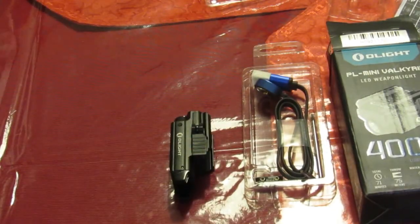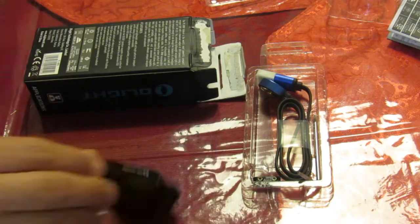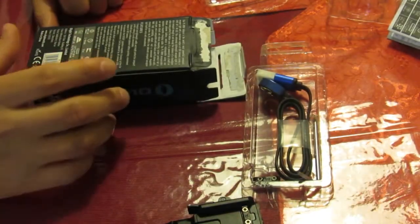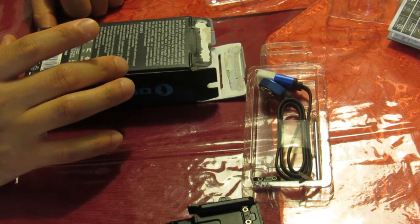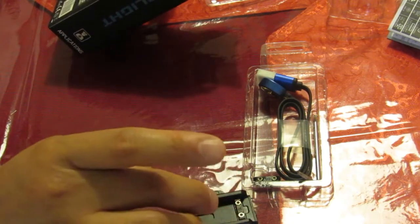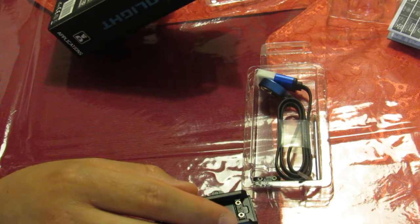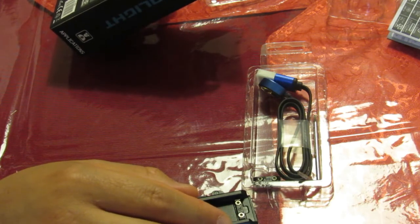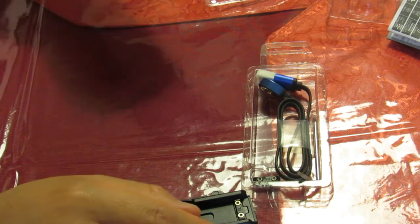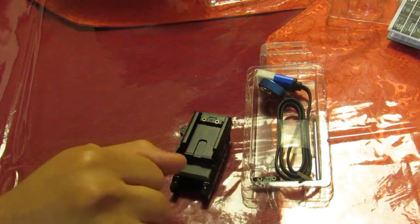Over the basics: 400 lumens - it'll hold that for a couple of minutes and then go down to 60 lumens, because that's a pretty bright light. It says up to 70 minutes, but at 400 lumens it can't maintain that the whole time. It has a battery included that's rechargeable, and from my reading it can hold a charge for up to a year, though they recommend charging it periodically. It appears to be water resistant but not waterproof - you're not going to be Navy SEALs diving with it, but you'd survive getting caught in the rain.